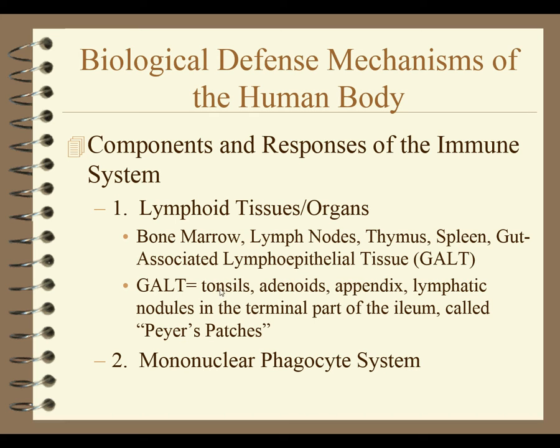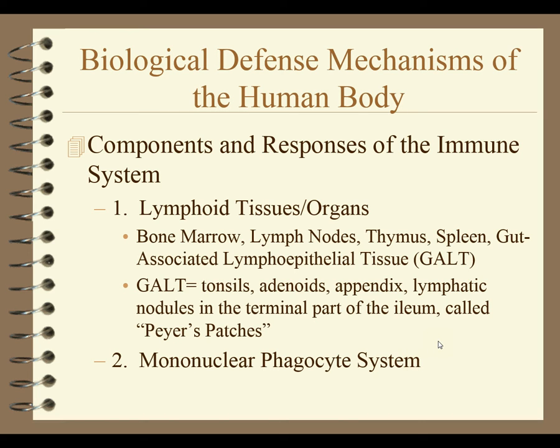infection. Number 2, the second component is the mononuclear phagocytic system. These are what we call the cell eaters, anytime you see phagocytic. And this would be your monocytes and macrophages. Now, your monocytes we know grow up to be macrophages, however you learn to say it. So monocytes circulate in the blood, doing their own thing, until they see something that needs to be taken care of, and then they will develop, swell up like Pac-Man or macrophages, and they'll rid the body of those worn-out cells and other debris by gobbling it up.